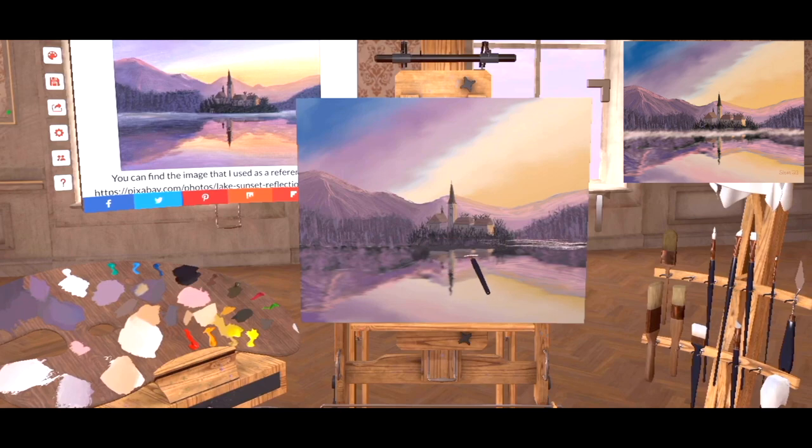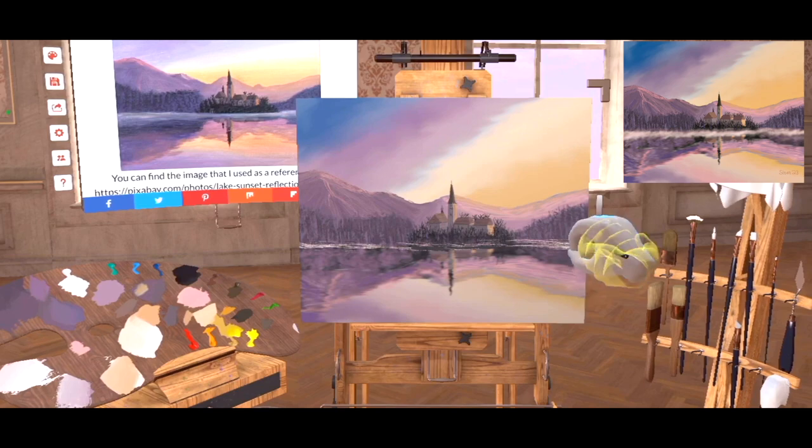I feel like that's a little too high right there. I'm just gonna kind of go in here like this. And then I'm just gonna try blending this out and see what it looks like. Oh yeah, that's not bad actually. Because that's not messing around with the colors beneath it, but it's still adding a nice little effect. Okay, I'm gonna continue this way.